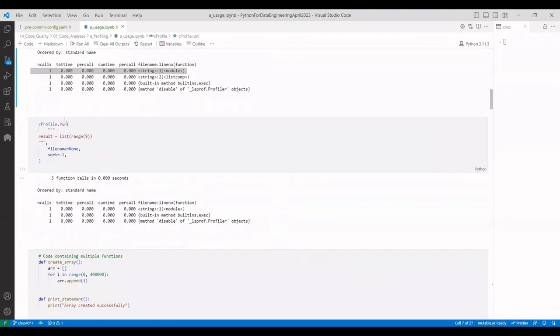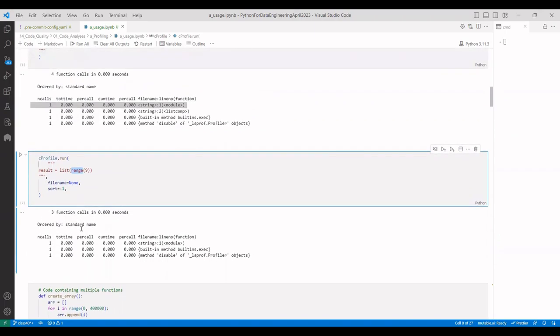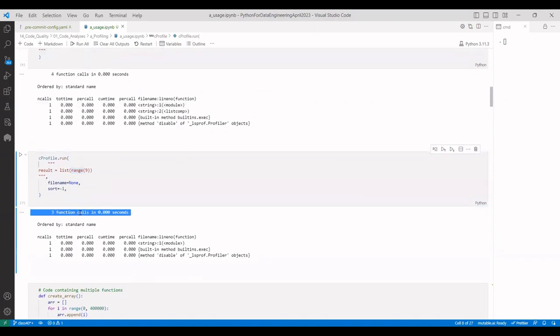And similarly, if I go here, see, I am directly converting a range of 9 to a list, not even iterating using a comprehension. So in this case, instead of 4 calls, it will execute in just 3 calls. What is this, crazy, sir? Yes, of course, this is much faster.